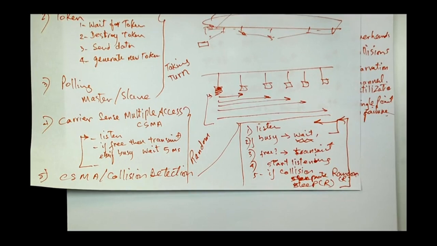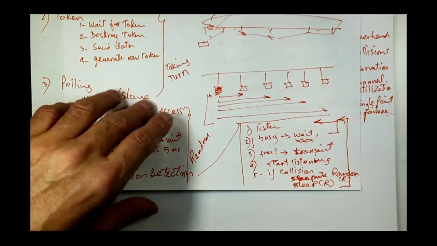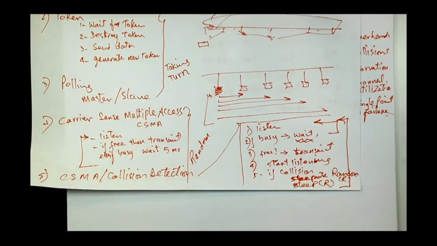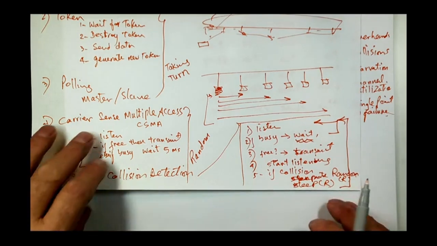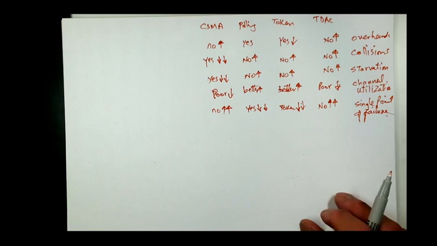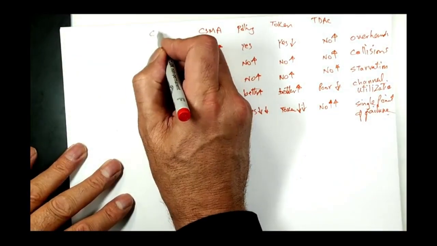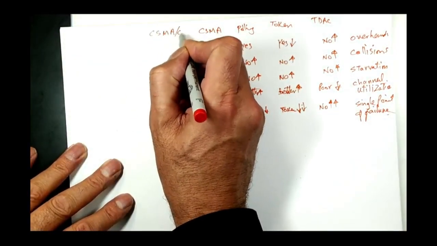What happens if we both pick random number 7? Then hopefully, while we're asleep, someone else would go and listen to the channel and find it busy. Then there'll be no problem. But if nobody transmits and we both sleep for the same length of time, wake up and listen again at the same time, we find it free, start transmitting again, and we have another collision. So it's possible that we have multiple collisions. So this is called carrier sense multiple access with CD.